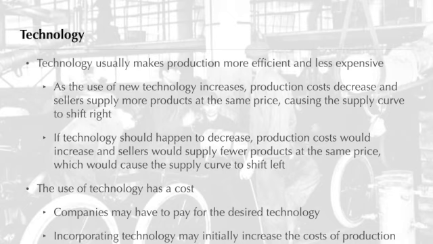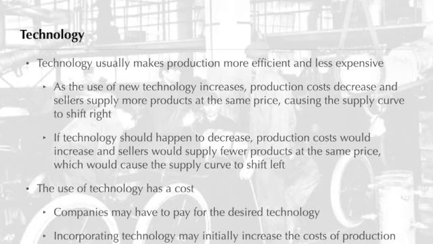Consider the case of automobiles. The first cars were produced individually by several workers. Because each car was made up of thousands of parts, production was time-consuming and expensive. In the early 1900s, however, technology revolutionized automobile production. Around 1913, Henry Ford used a new production technique, the assembly line, to make cars in his Detroit area factory.